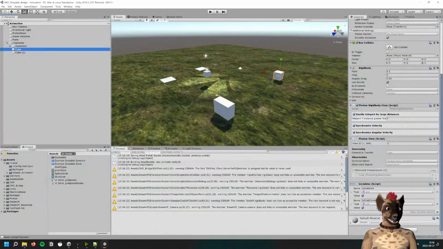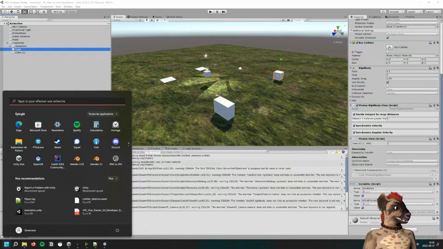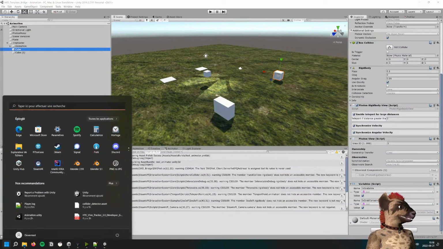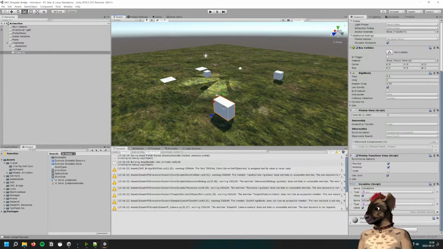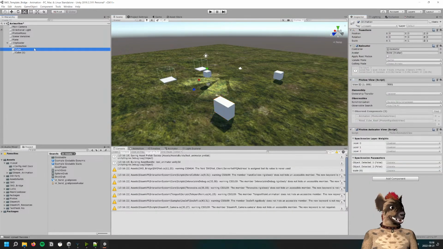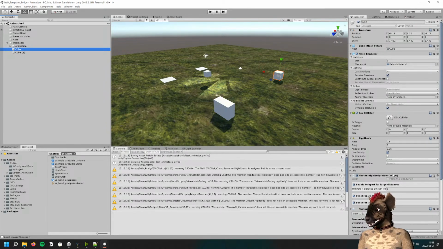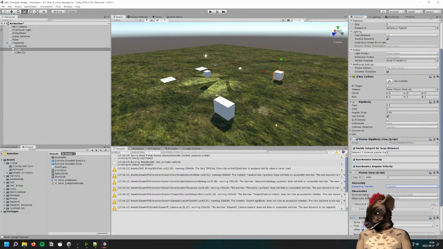I mean that it's not very a problem. I lost my cursor again. Damn it. Where are you? Okay. Oh, I forgot to put the takeover. Okay. Oh, sorry. Take over.